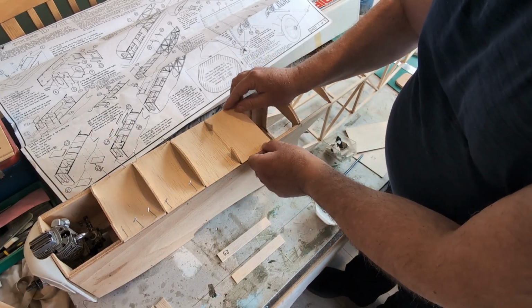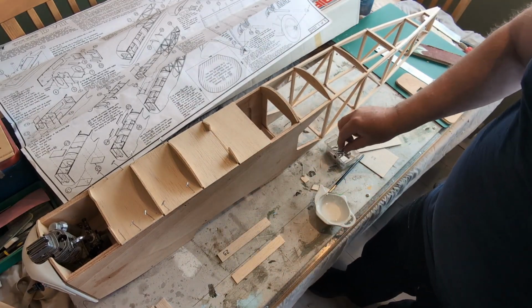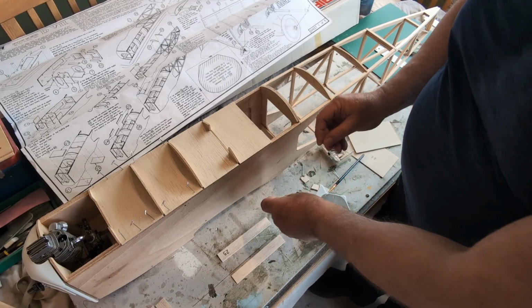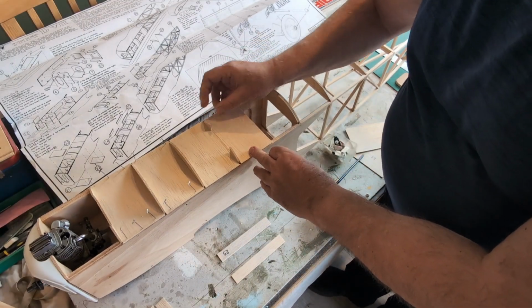So at the moment, these pieces have just been glued directly down. I haven't glued them to the former yet. I think the best way to do that is to run some CA along the joint.